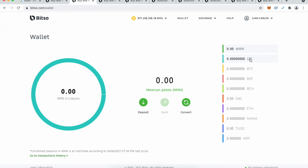Now, you could actually try to use any of these other currencies as well to send money. I chose Litecoin because I looked at the fees and 15.5 cents is incredibly cheap. So I didn't waste my time looking to see what the fees were for these other currencies. I just compared Litecoin to Bitcoin and decided to use Litecoin. So again, you can play around with it. If you have any of these other cryptocurrencies already and you don't want to exchange them, then you can see what those fees are. So in order to send the Litecoin in Binance to the Litecoin here in Bitso, go ahead and click here on Litecoin.